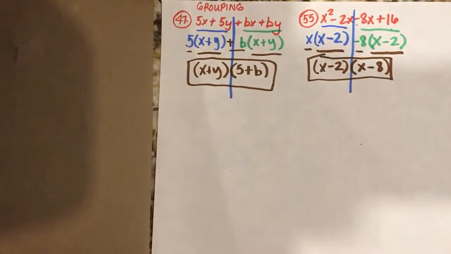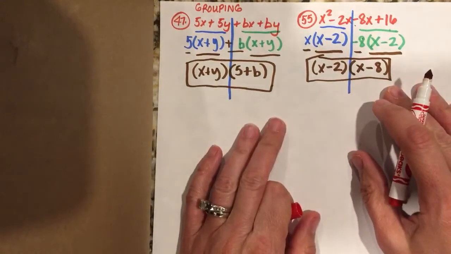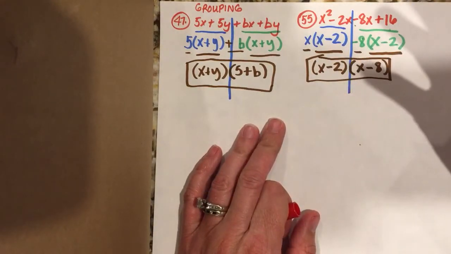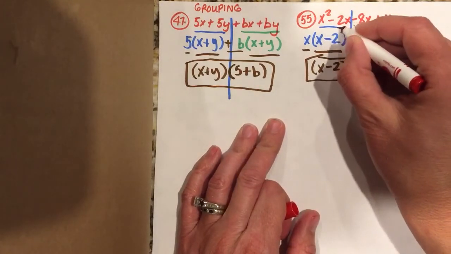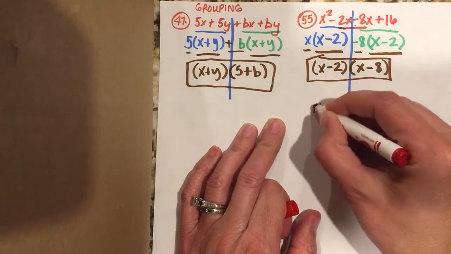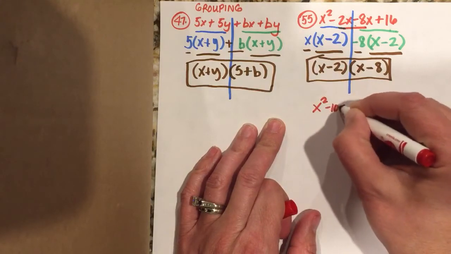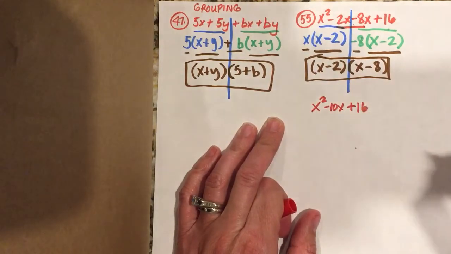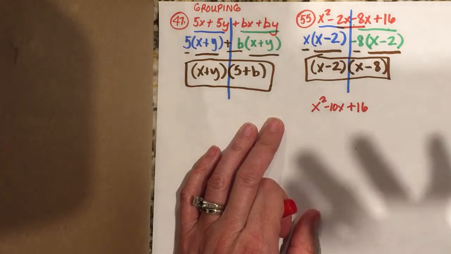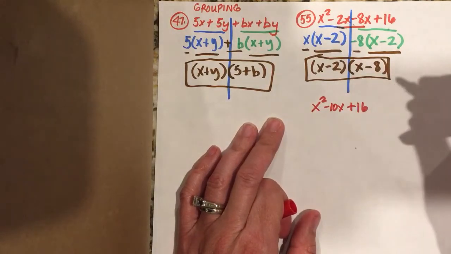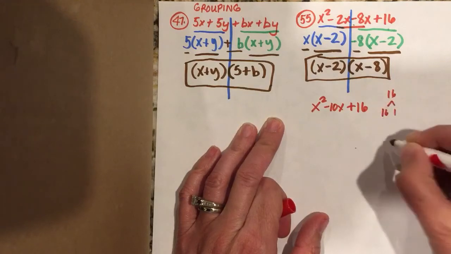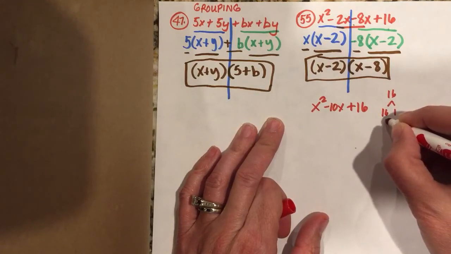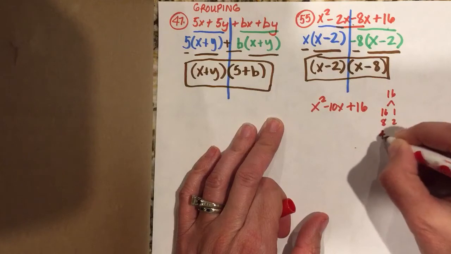What you could have done, like I said, is we could have used MF-DARM, which we really don't need because we don't have an a term greater than 1, but we could have factored. I could have combined these two if I wanted to and done x squared minus 10x plus 16. And then, following the rules, what I would have done is I would have factored the 16, which would be 16 and 1, 8 and 2, and 4 and 4.